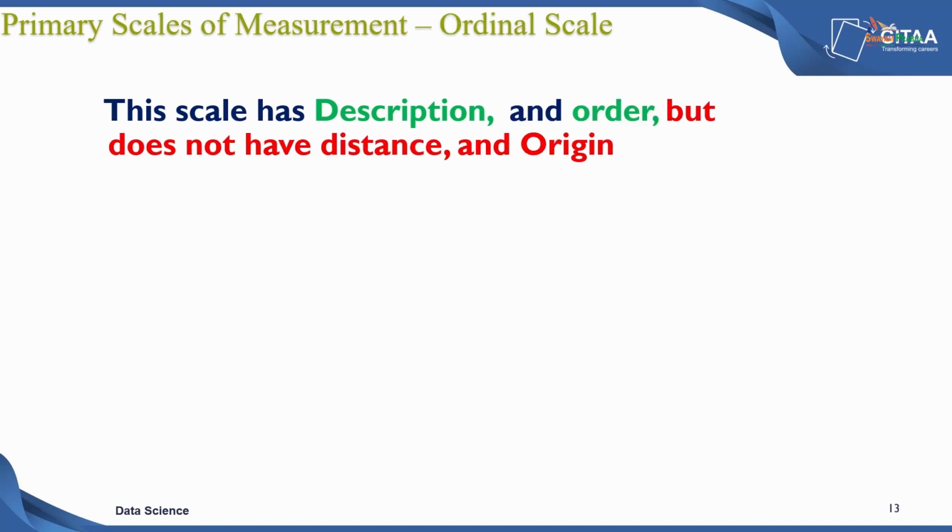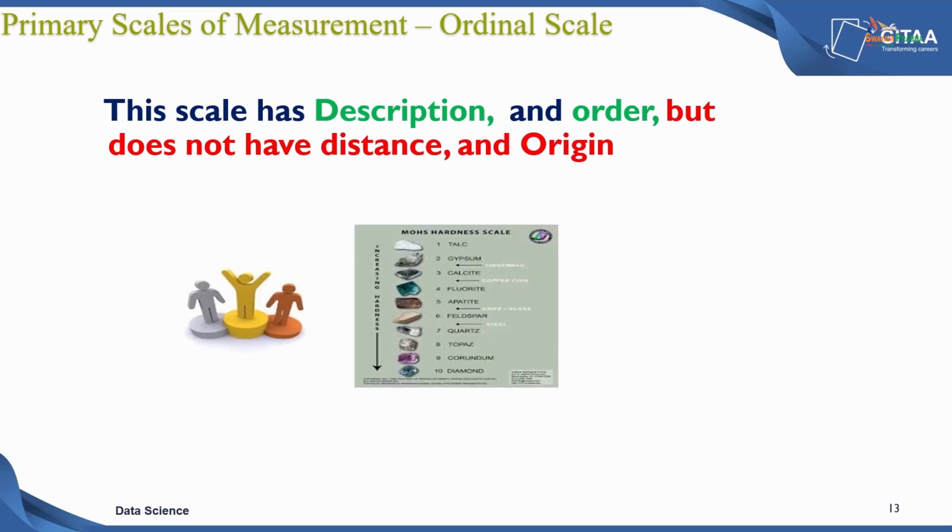The ordinal scale or ordinal data has description and order, but does not have distance and origin. So with the podium that we talked about, not only do we know that there is a first position and a second position, but we know that the first position is better than the second position. Or if you are an engineering student, you will have come across the Mohs hardness scale, which characterizes the hardness of different elements. You know talc is the softest and diamond is the hardest. But gypsum comes in as 2, and there is nothing which tells you whether the distance between talc and gypsum is the same as the distance between gypsum and calcite. No, it isn't. So the ordering is fixed, so you know one is superior to the other, but you do not know by how much.